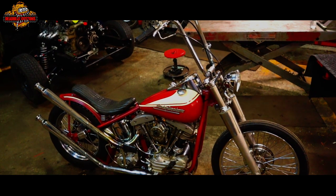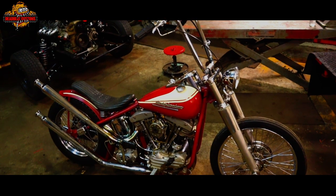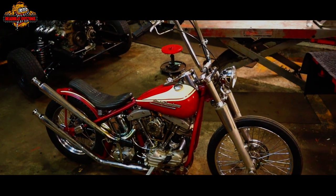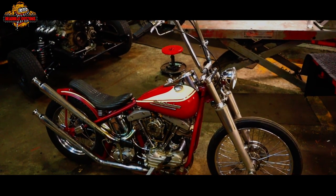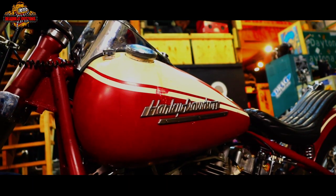Some good old ace hardware chain for the suicide shifter. So we're doing the reverse chopper look. When I got this thing in Philly it had a small peanut tank on it and a fender to match — purple and gold paint, narrow glide. It just needed some of the ugly knocked off, but the bones were there. I got the real tanks and had this weasel fender sitting around.